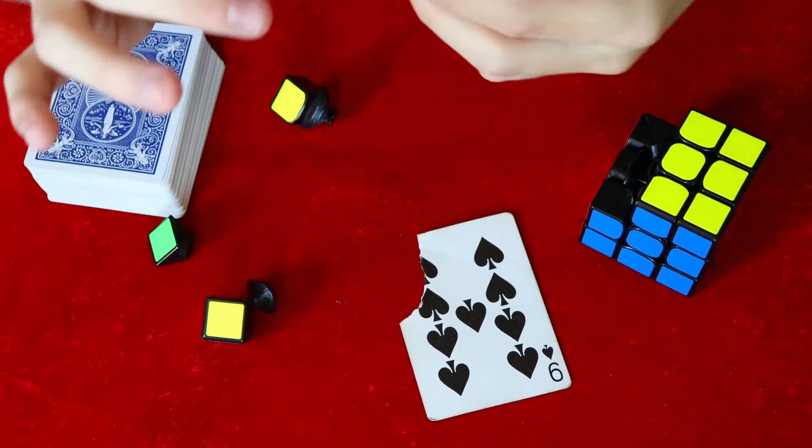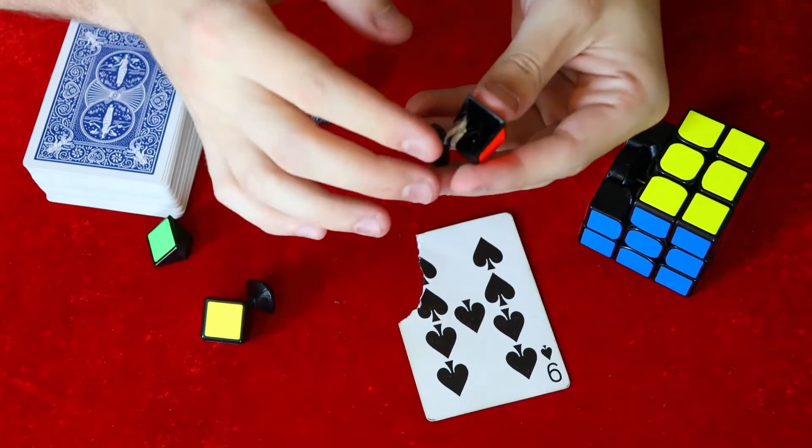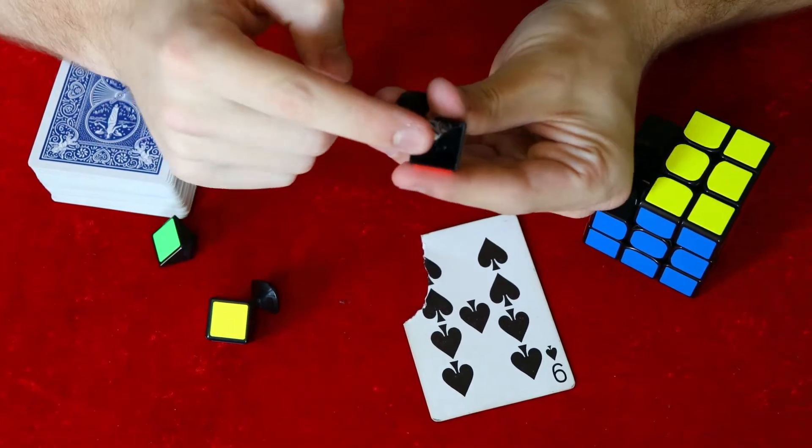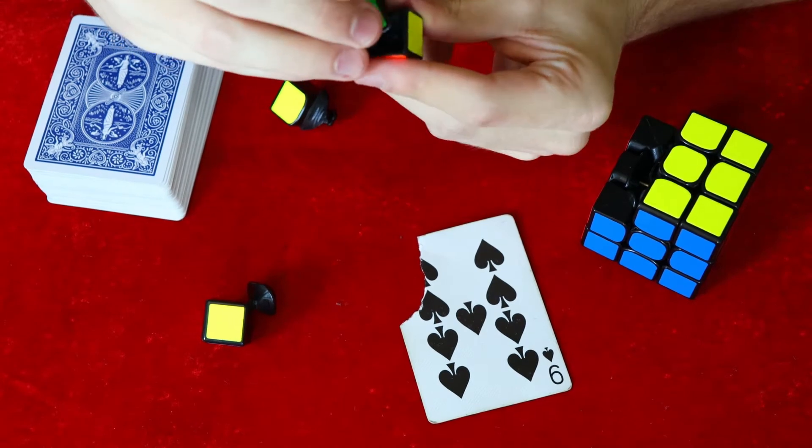Now there's so many different ways you can perform this trick. You can put this piece in an apple. I mean, there's like a hundred different things that you could do with this trick. But here I'm going to stick it inside of this corner piece of the Rubik's cube.